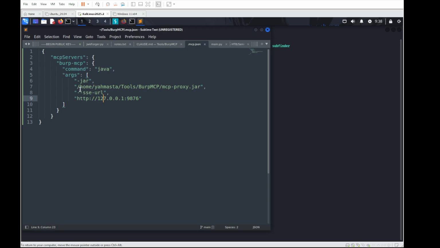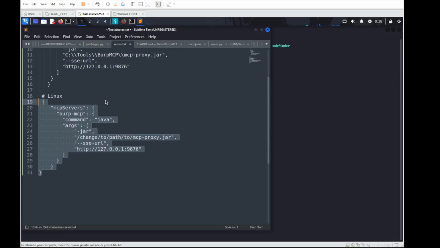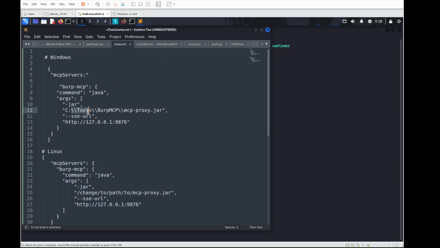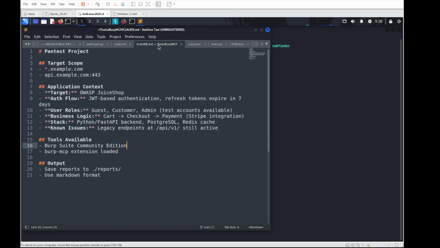In Windows it's actually reversed: you're going to have to use a double slash and then put your path to your mcp proxy.jar file here. Okay, and then the Claude.md is basically instructions for Claude to understand what the MCP is doing.